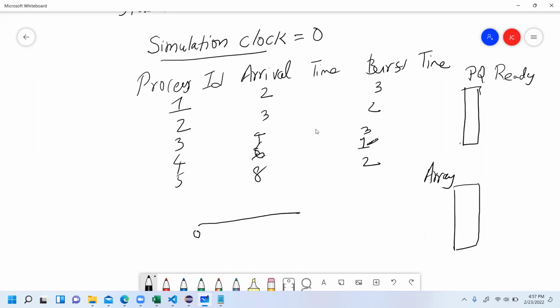You are saying simulation clock, but how do you know it's 2 units? The arrival time of that process. You go to the other waiting queue, whatever you call it. So you have the other queue, right? You take the element and increase the simulation clock according to that value. Okay, I will explain more, guys. Don't worry, it is easy. I'm telling you it's easy.